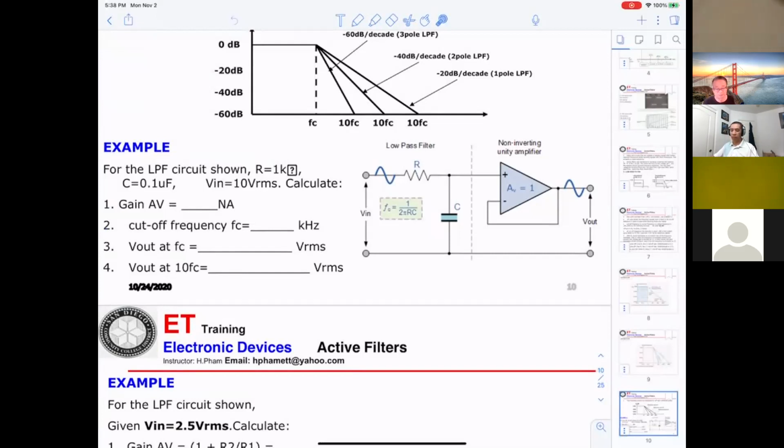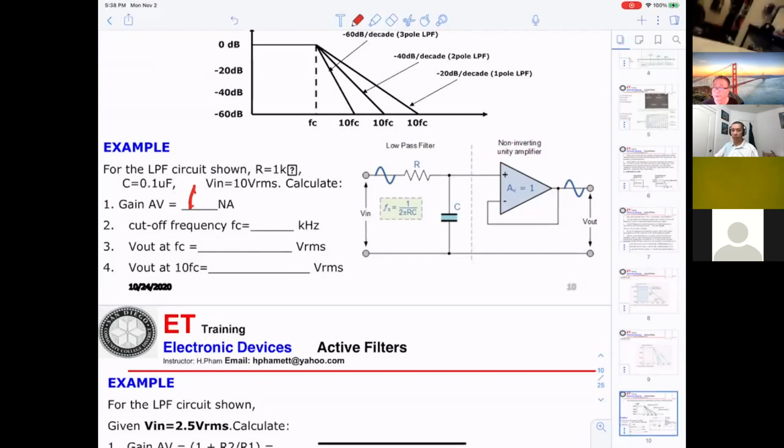And this one uses a unity gain amplifier to build a filter. So the gain will be equal to 1. Okay, the answer we already did last time, I believe. Gain equals 1.